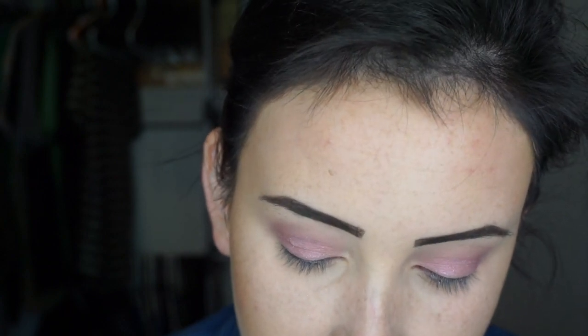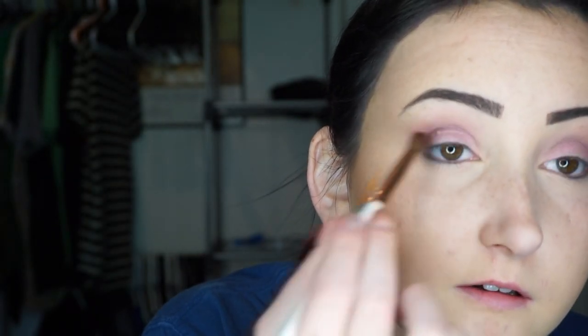All right, so I just spent quite a while packing that on. It built up, it just took longer than I would have liked. So now I'm going to just continue on. And I really don't want to just leave it like this. So I am going to dip into the shade Impress first, this one in the top corner right there, and I'm going to put this on the outer corner. I just really want to get a little bit of definition. Since I put that pink down already, it should blend out pretty easily, like it did.